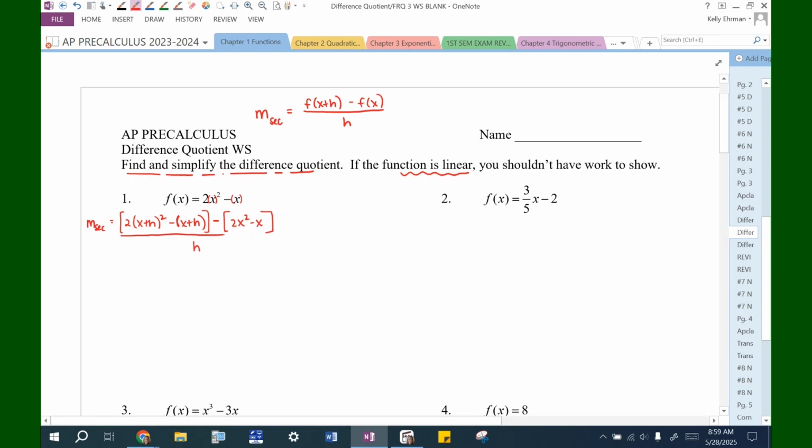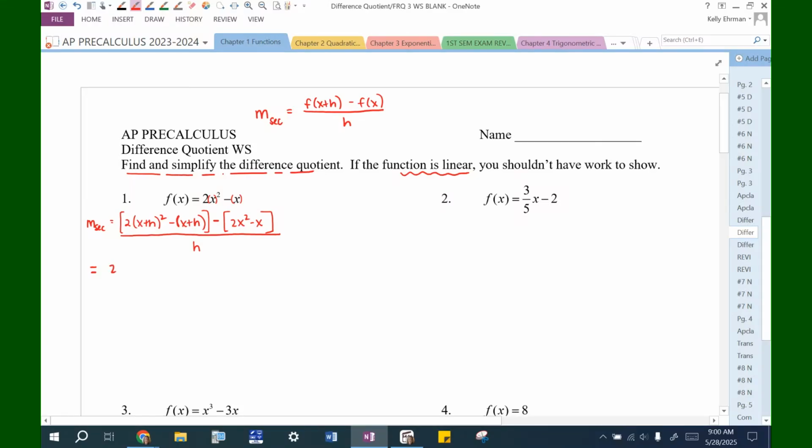We basically have 3 things that are a part of this equation. F of x plus h minus f of x all over h. This formula, by the way, is super important for calculus. It is the beginning of derivatives, which is the first thing we'll learn about. Now, what's the rest of this? The rest of this is just careful algebra.